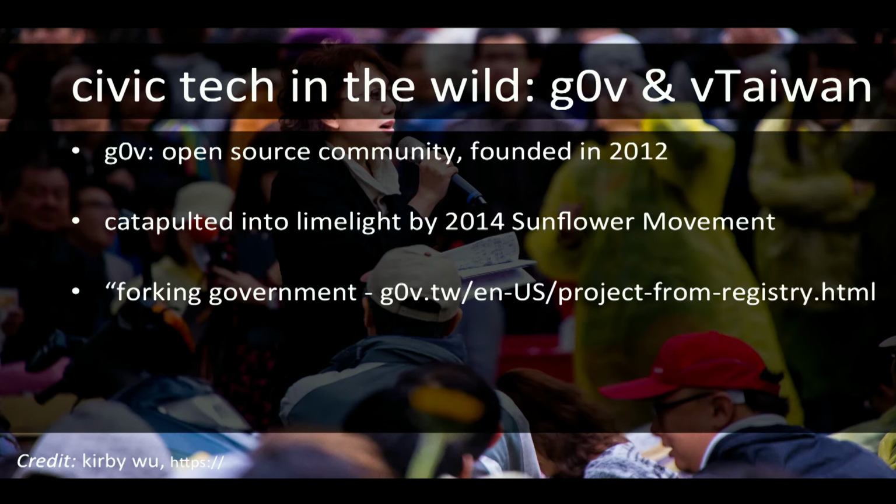There are their ideals. It was founded in 2012 by a couple of people, and it really took off in 2014 during the Occupy movements. We remember the Occupy movements, right? Not a lot happened as a result sometimes. In Taiwan, a lot happened. It was called the Sunflower Movement over there, and it was a student movement that occupied the Taiwanese parliament for 23 days. It was basically a huge vote of no confidence in the Taiwanese government at the time, and it really resulted in massive political change. At one point, the people involved with the Sunflower Movement had more political goodwill from the country than the actual government did, and they got leveraged, which is really cool.